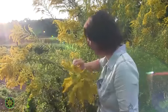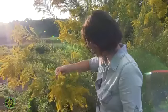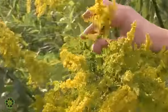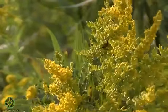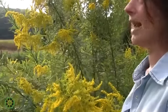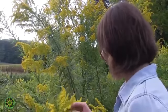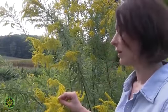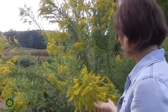And they have all these tiny little blossoms here. Oh, here's a little bug on it now, a little pollinator. It provides a bumper crop for the honeybees. So at the end of the season, when there's not much blooming, goldenrod can provide an adequate nectar flow to help them get through the winter. It gives them a little extra boost so that they have enough honey for overwinter. And the tiny little blooms are really great for the parasitic wasps. The whole Scoliidae family needs these tiny blossoms and lots of them to survive.